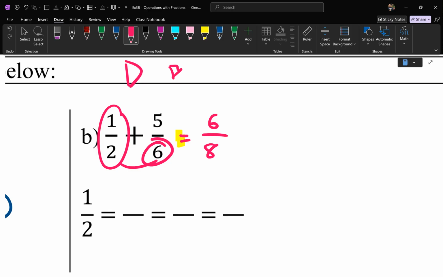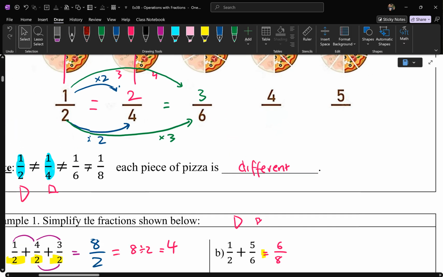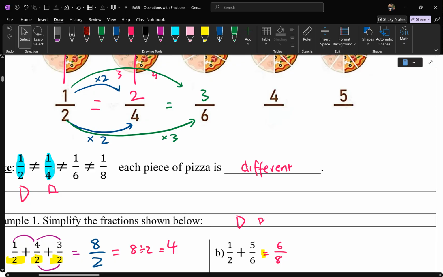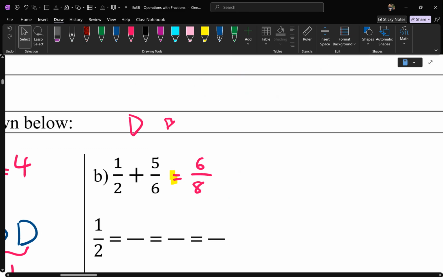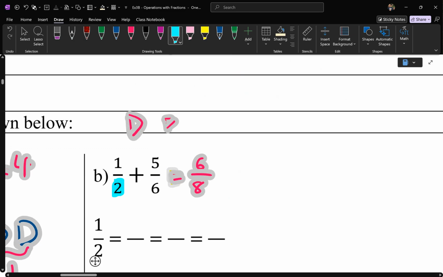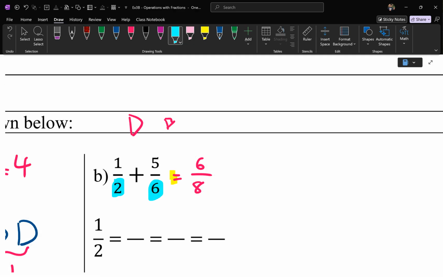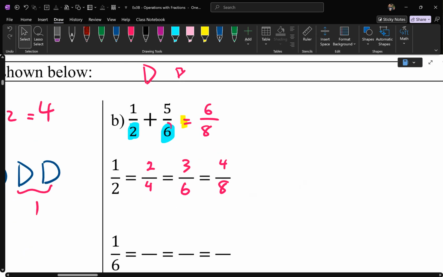There were so many ways to write half. Half, we learnt up here, half could have been written as 2 out of 4, 3 out of 6, 4 out of 8, 5 out of 10. That's why we learned to look at lowest common multiple in exercise 1C. And we said, oh yeah, well 2 and 6, yes, they're not the same. But I can change that half so that they have something that is in the same size. That's where you learned here, well, if I want it, instead of it being 2 quarters, 3 6, 4 8, and then this denominator is 6, so it'll be 2 12s, 3 18, and 4 24.